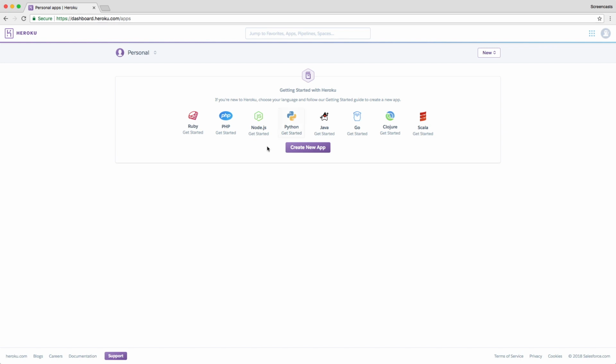This is a big purple button over here. And if I actually click this button, what it ends up doing is it ends up taking me through just the manual process of setting up an app, but it doesn't take me through the Get Started guides. So the thing with the most prominent call to action, the big purple button, is probably not what I want to do on first use. I don't understand why I'm not just being let through into the Node.js Get Started guide. It would make perfect sense on that first try to lead me into that and then allow me to opt out of that if I wanted to.